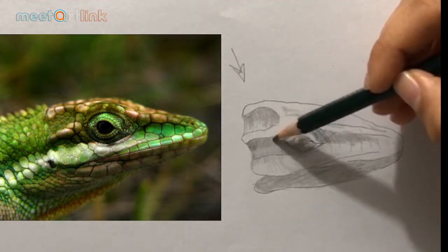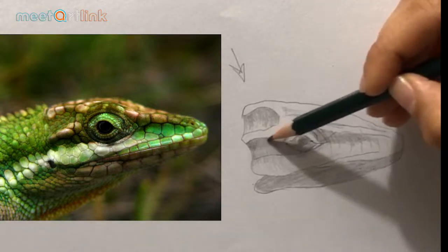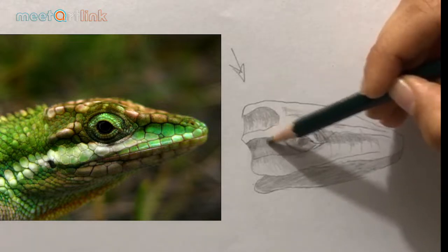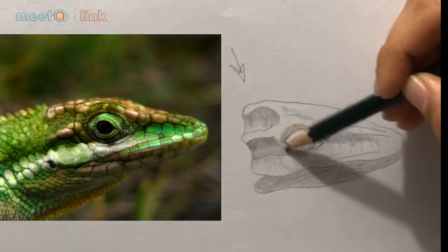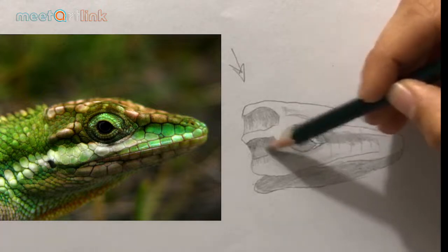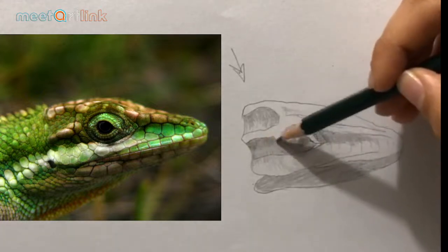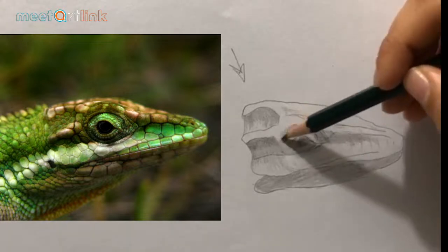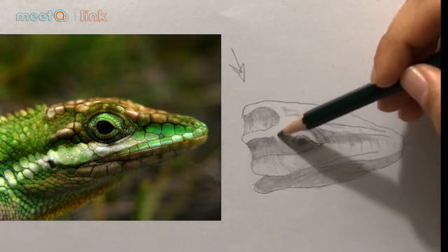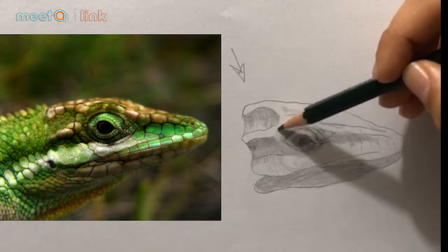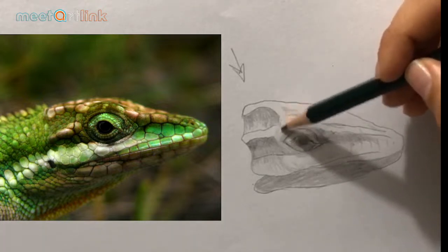Maybe the strongest is just up here, but then it transitions down to a softer tone. Then also around it, and even here in the middle a bit.